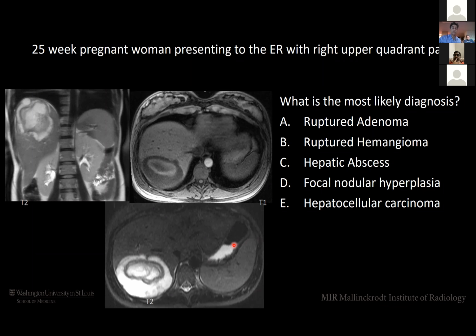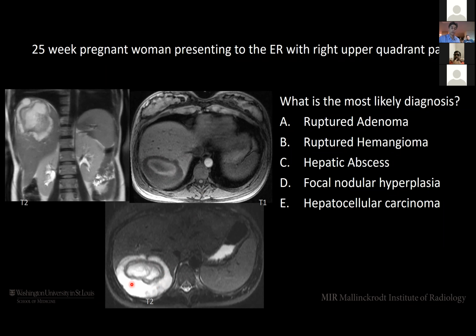So we had a debate when this patient came up. Half of us said that this is a hemangioma that has ruptured or had hemorrhage into it, and others felt that this is a hepatic adenoma, just because she's a young woman and adenomas are more common. If you take a step back and look at it, this is bright on T1. That is telling us there is some hemorrhage into this lesion, right? There's a lesion, there's hemorrhage into the lesion, and that is darker on T2.